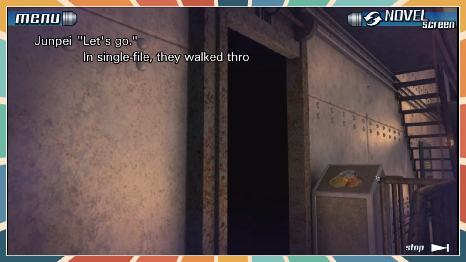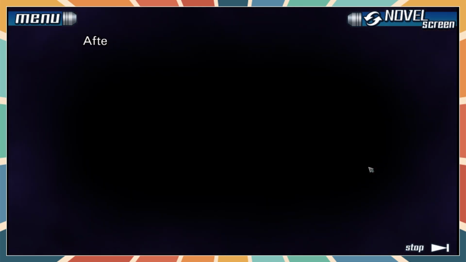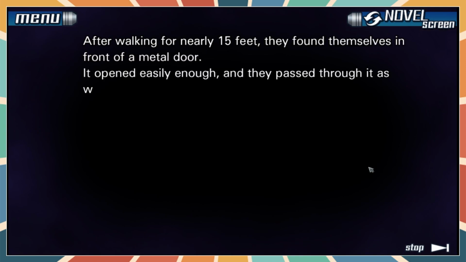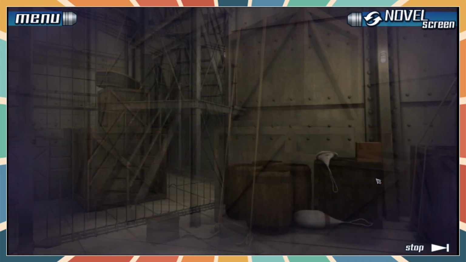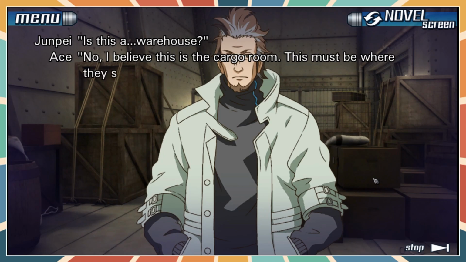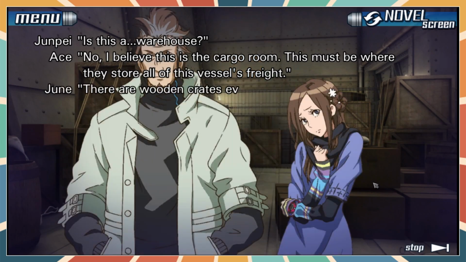Let's go. In single file they walked through. After walking for nearly 15 feet, they found themselves in front of a metal door. It opened easily enough, and they pass through it as well. A new room stretched out before them. Is this a warehouse? No, I believe this is a cargo room. This must be where they store all the vessel's freight. There are wooden crates everywhere. I wonder how old they are.